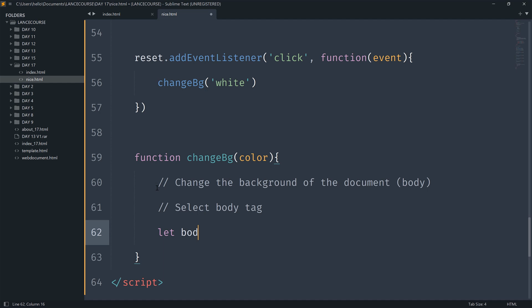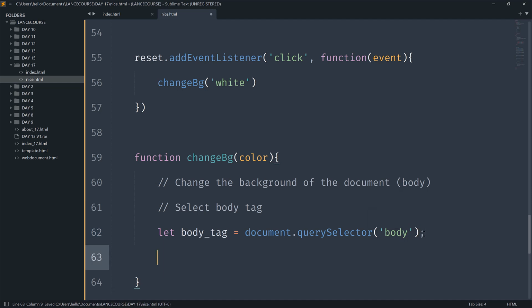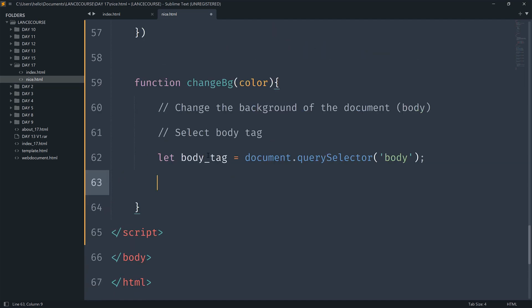So let bodyTag be equal to document.querySelector, and then we pass in the tag name, which is body. We don't need to do anything else. Since we know that querySelector only selects the first element, we are going to get our body tag. After all, we don't have two body tags, so definitely we are going to get one element inside this. Once we have the element, this is where things start to become interesting. Now we want to be able to modify the CSS on that body tag. We want to apply some CSS. We want to do some CSS tricks. So how do we go about that?